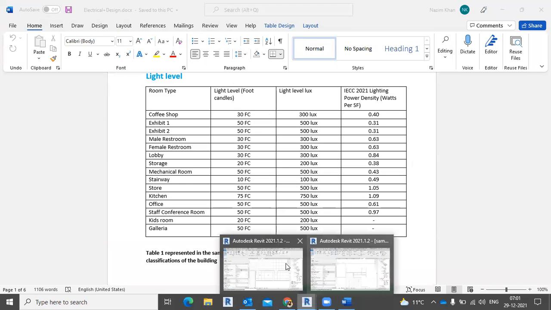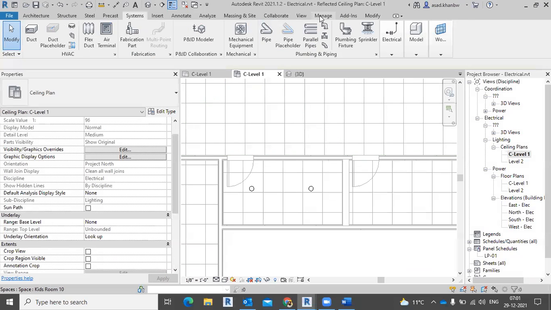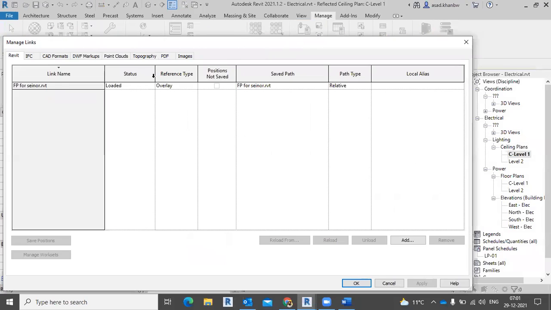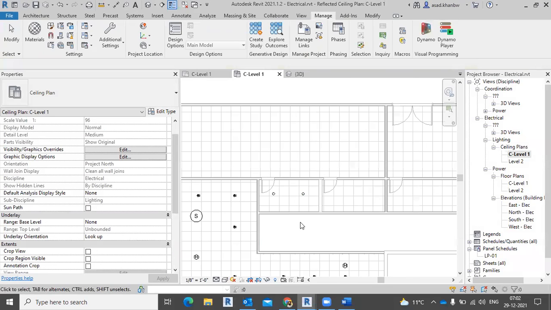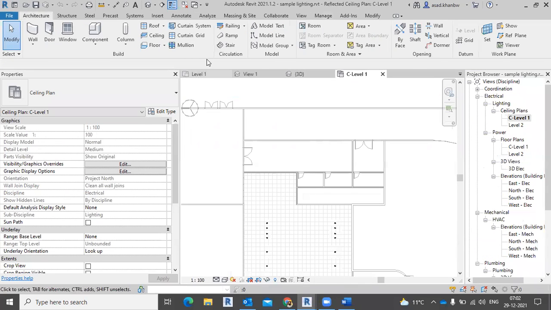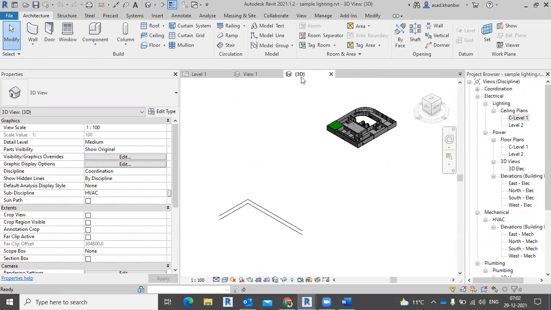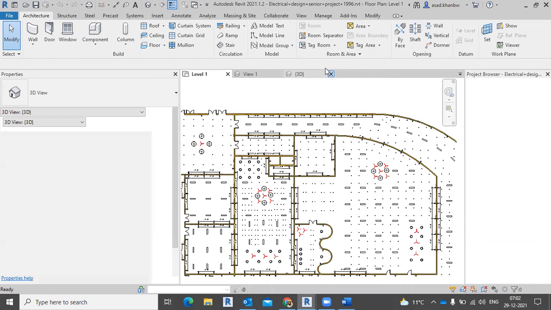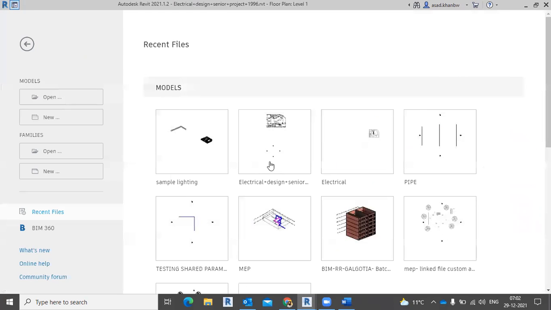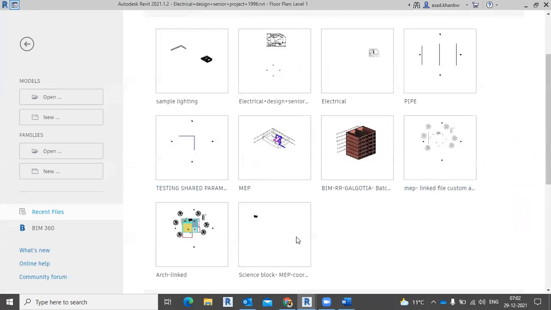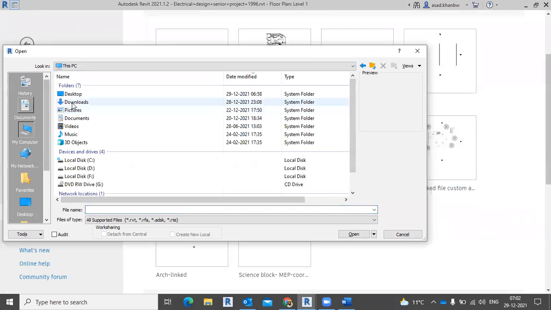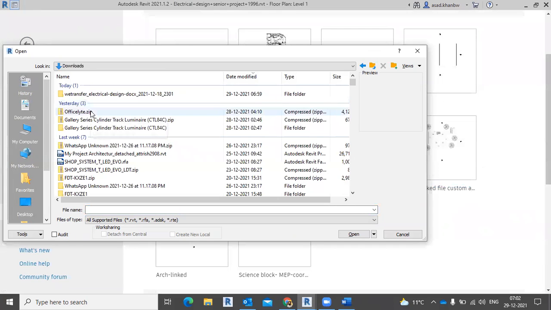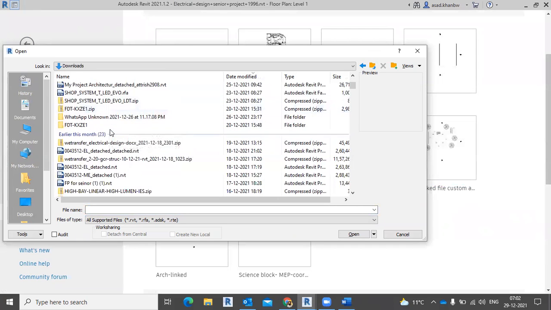So let's just see. I'll go to manage and check manage link. This is FP Senior, the architecture file which is linked to it. So this is not the one. This is sample lighting. I'll close this, and I'll open FP Senior, which is not available here. I'll go to downloads, and we will see here.